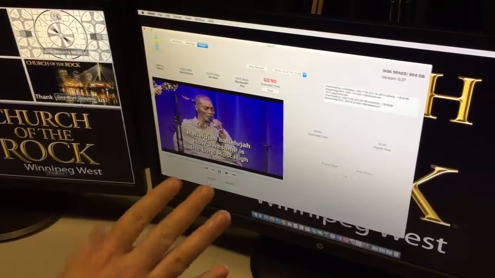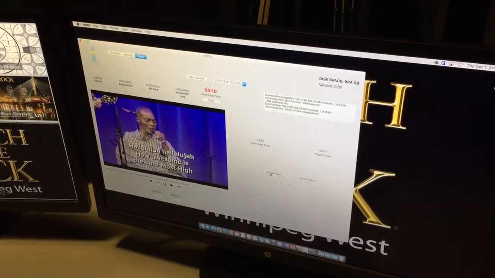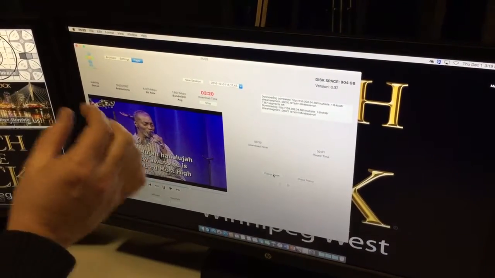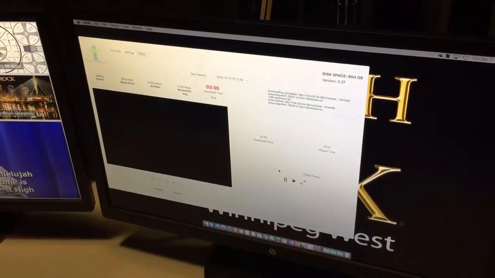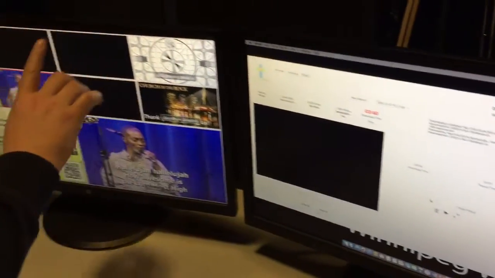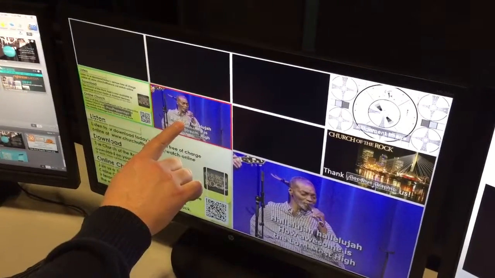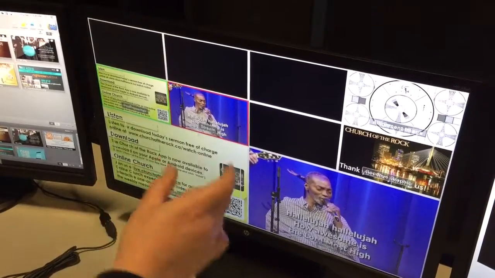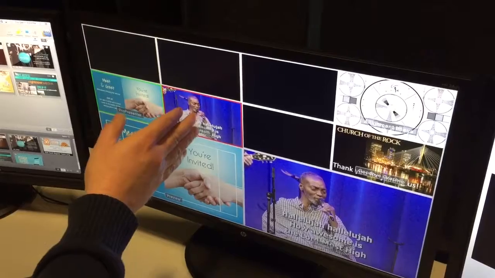And then this is the best part of all. Once you're ready to go, this section over here, it says pop-up player. So once you've stopped on that black section right before the sermon intro video, you click on pop-up player, and you'll notice that the image will disappear from here, and what it will do is it will go over automatically to your switcher. You no longer have to copy a link, open up QuickTime, paste the link in QuickTime. That's all automatic. It does it for you, and it makes it full screen for you.